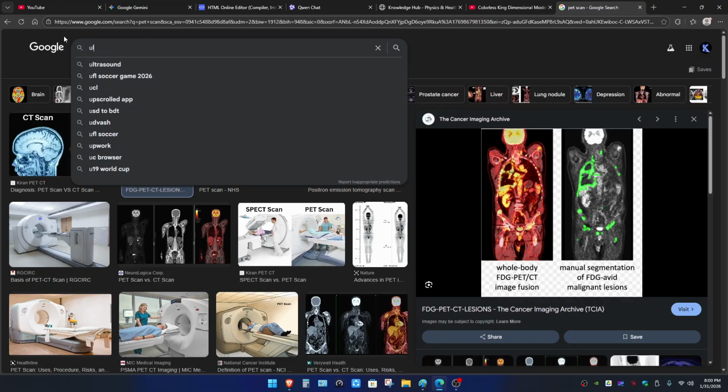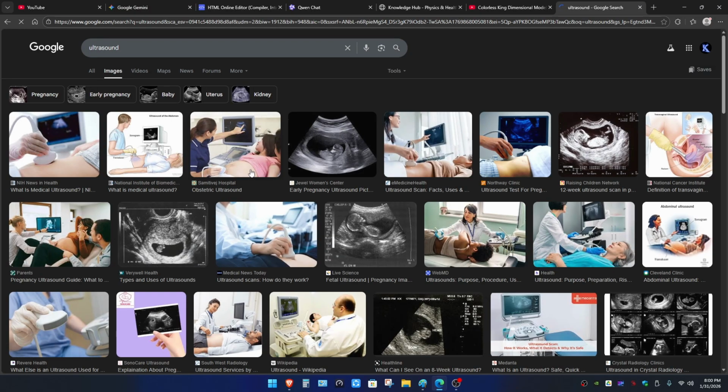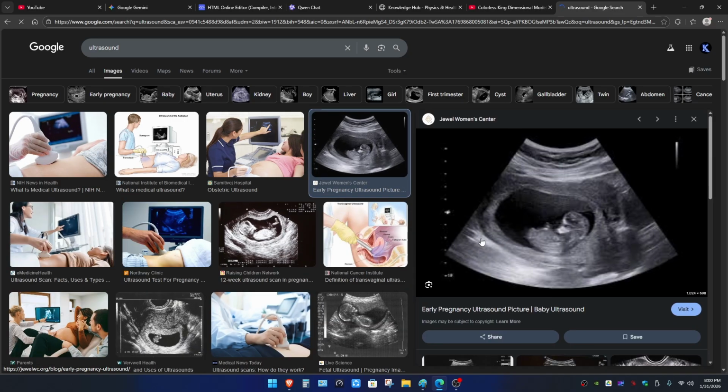Now there is ultrasound. In ultrasound we can see the inside, not very clearly compared to the other, but it is the safest because it is often done on a pregnant woman, or let's say a heart or maybe liver scan, to check the internal components of the human body without damaging them. Okay, so this is like the internal baby, or let's say ultrasound.